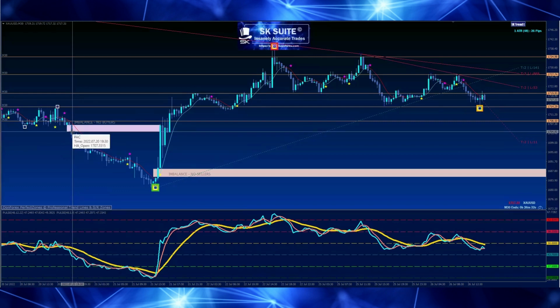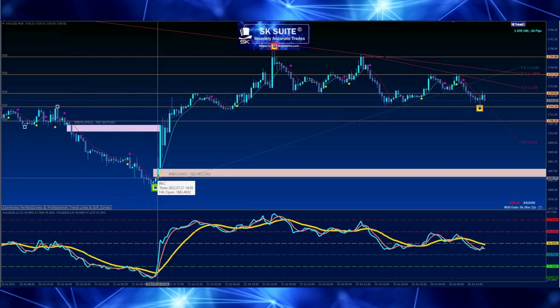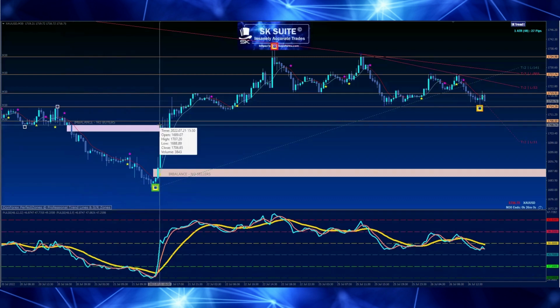So buyers actually only reach up to this point, which means there is a void created between this wick and this wick. So basically in this candle space, there are no buyers, and therefore we call this an imbalance or a void. Similarly for this candle, there are no sellers here, so there is this imbalance here. So you see, when this imbalance is created, price came back up to touch here.